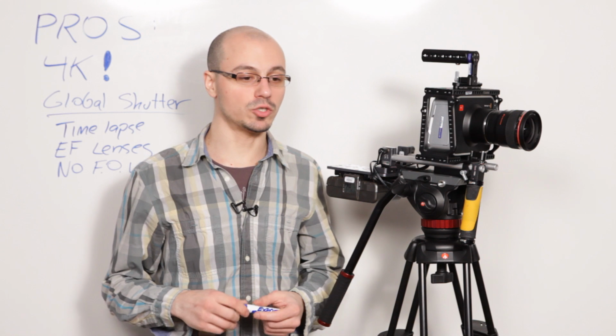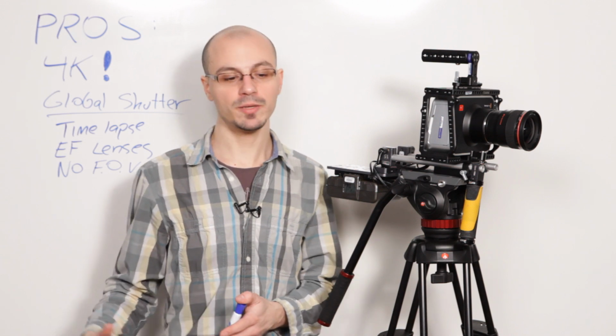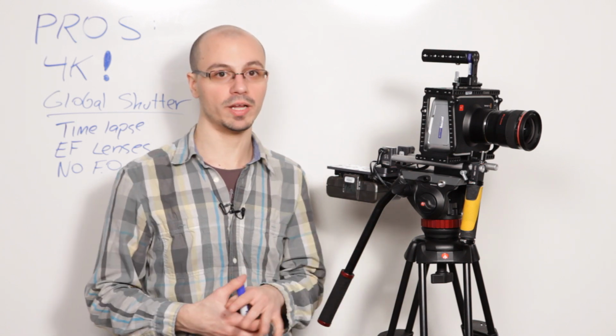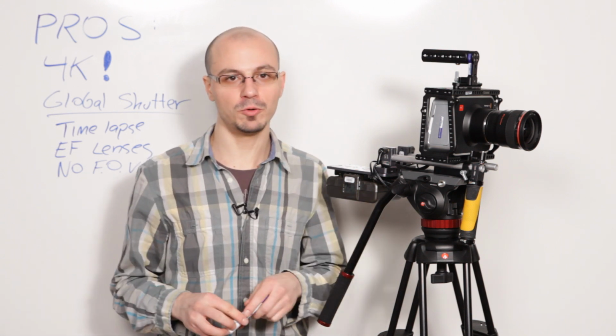So I could see a situation where you're recording, and let's say you're recording audio separately, and you don't want to cut because you don't have to resync. You can literally take the lens off the camera while it's recording and switch lenses and put it on while it's recording, and you won't have to worry about that.